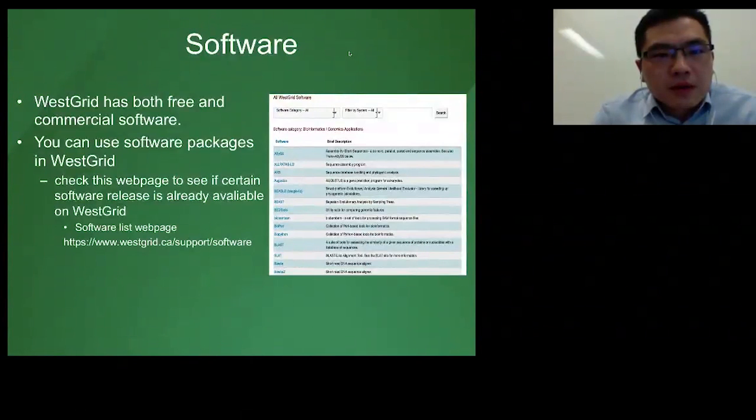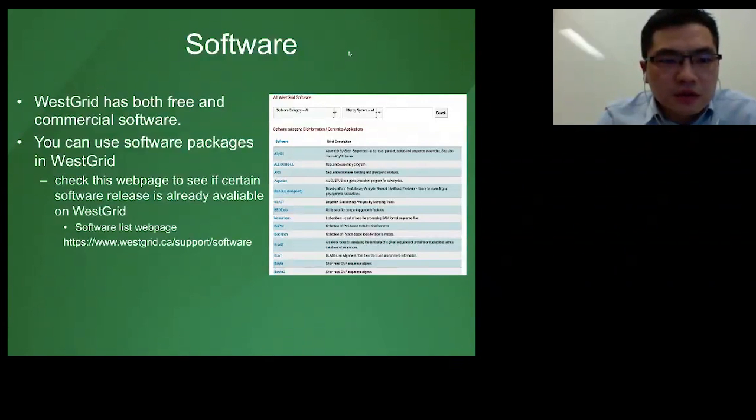Okay, then software. To run your program, sometimes you need some software or libraries. WestGrid has both free and commercial software that you can use. First, you can try to search for a certain software package on the website. This is the URL.